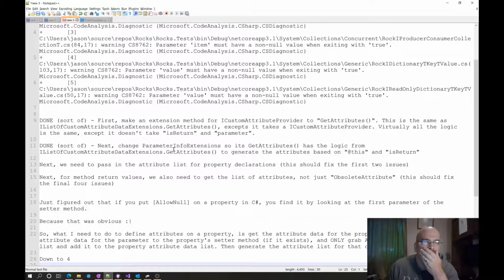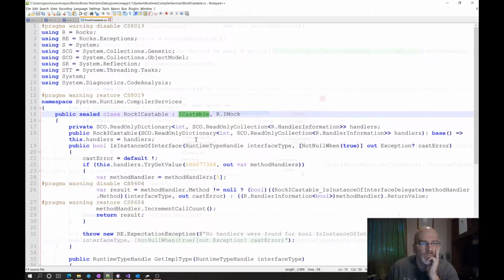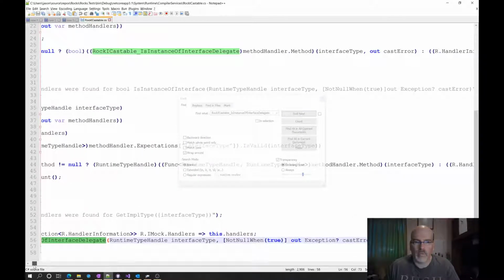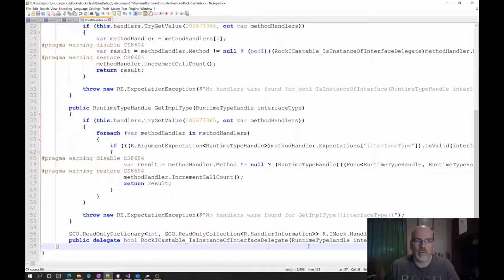And this is the same. Parameter cast error must have a non-null value when exiting with true. Well, it declares that. I wonder, is it getting confused because there's something in here that is a delegate?